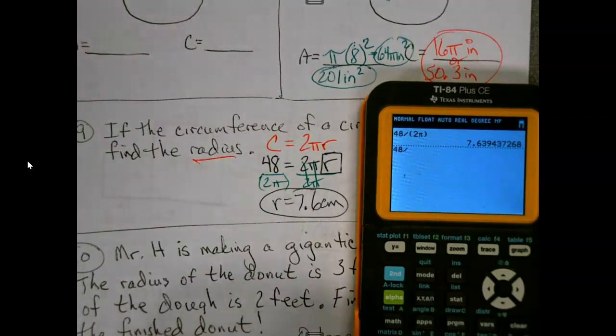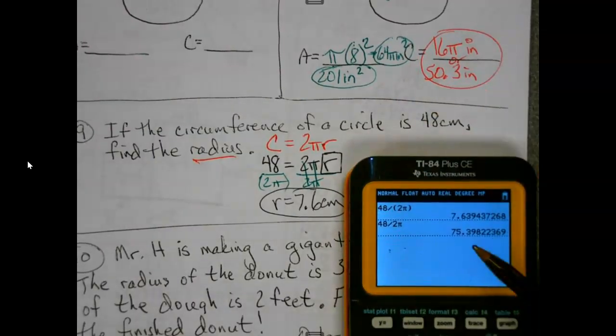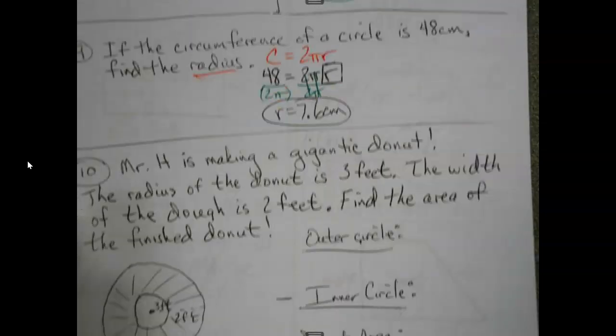If I don't put the parentheses in, that's a little bit of a difference. Now, I would hope if you saw this and you got that answer, you'd be like, wait a minute, Hardy. The circumference is 48 and the radius is 75? That makes no sense. And you'd either be like, wait, what's going on with my calculator, or what went wrong here? So that's why I'm going to try and stress the parentheses so we don't have that issue if it comes up. Maybe, possibly, probably, tomorrow. But just little things can make a big difference.